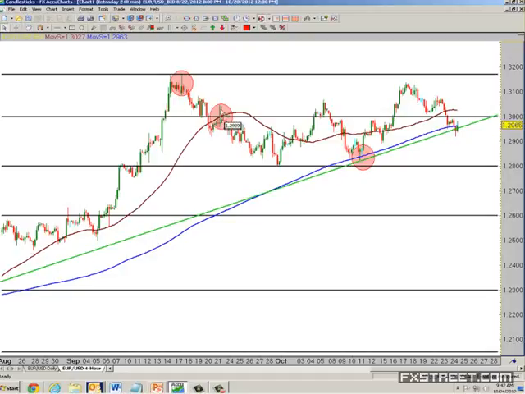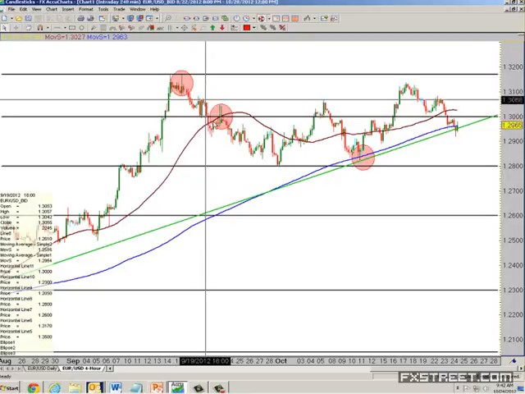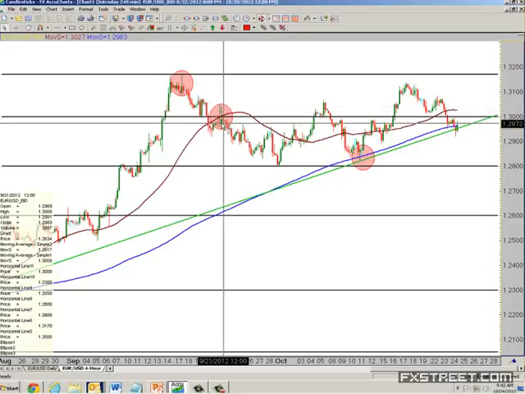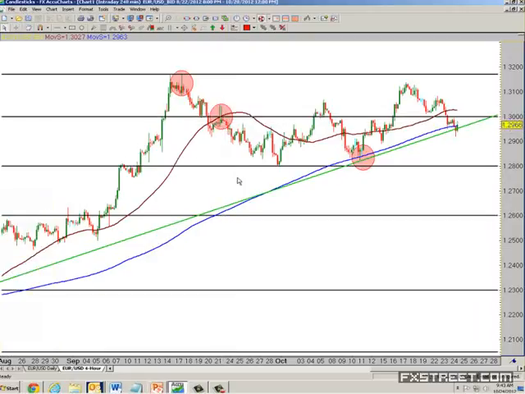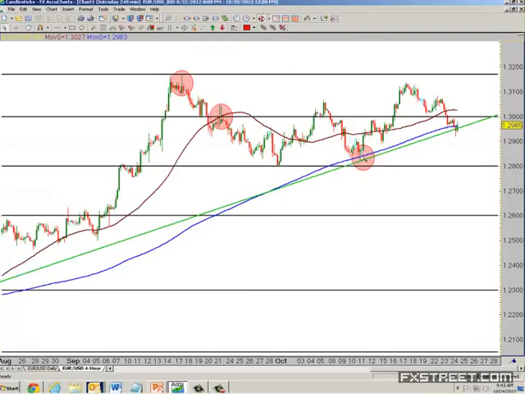We have these two nice candles here. These are the shooting star candles. So we see rejection right around resistance here. Okay, so support here. It tested support here. It broke to the downside, and then we have price trying to move up there. And then it moves to the downside, and then here it moves to 128.